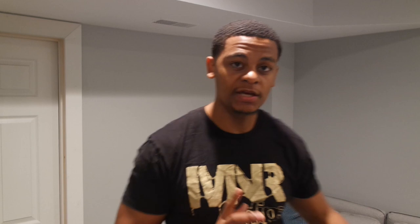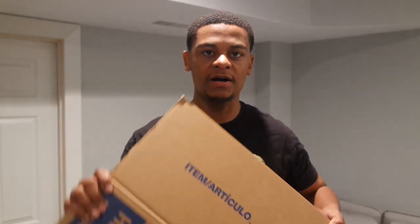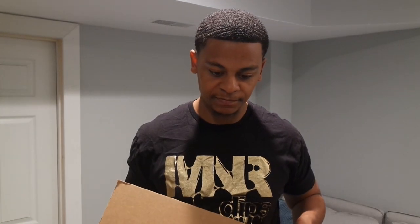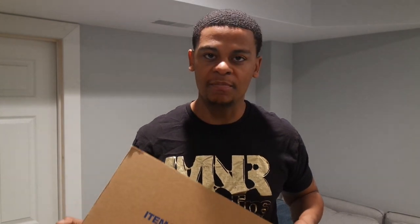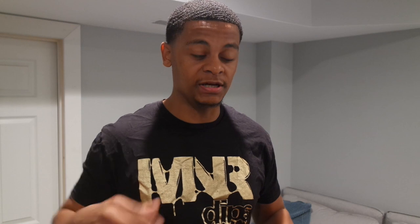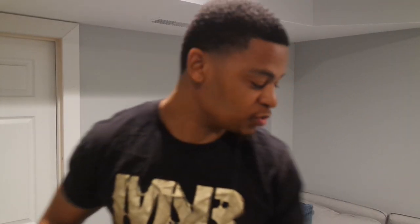There are a few things you're going to need. They tell you to get a certain dimension heavy-duty box, but I couldn't find a heavy-duty box with the dimensions listed on the website. The biggest heavy-duty box I could find I think is too small — it's not long enough for the block to sit in there with the foam. So I'm going to scrap the cardboard box and use one of these tubs instead.